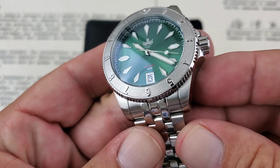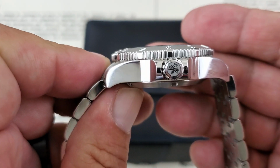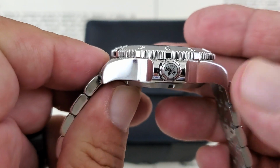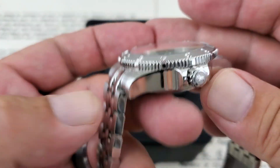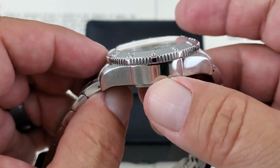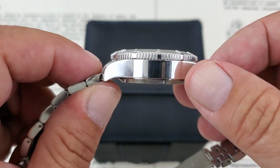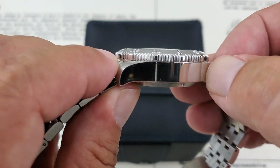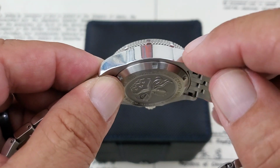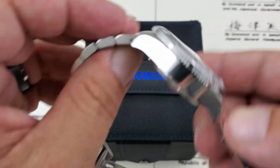The case finish on the watch, brushing on the top, polishing along the sides of the case, and you can see you do have a signed crown there on this watch with that Phoibos logo. Looks really good there. And I like the way they've stepped this section out on the side of the case to kind of match up with your crown guard section of the watch. Kind of a different look to it. It's almost like it's squared off, but it comes here and then bounces out here, so it gives it a different look. Nice, tough look on the watch.